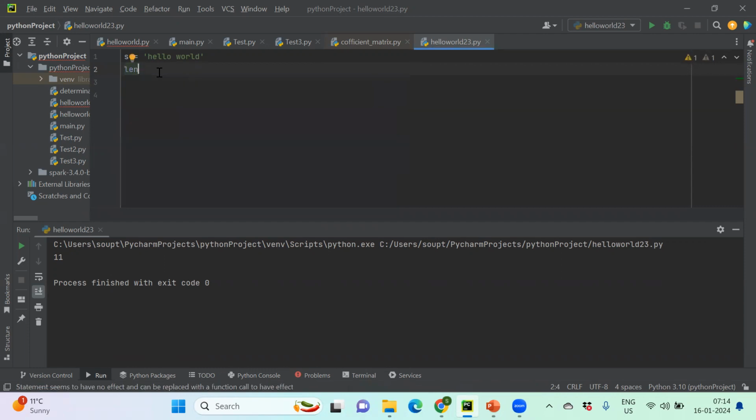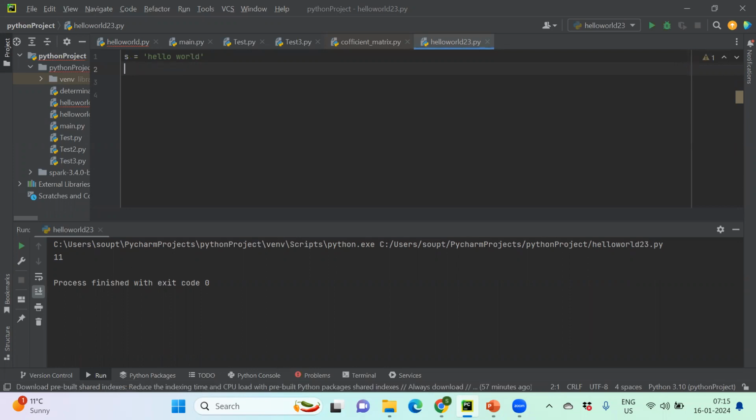The difference between function and method is very, very minimal, but we'll emphasize these things when we'll be learning class. Tomorrow we'll be learning function. What is function? The concept of function should be clear. After learning class, inside the class we'll declare lots of methods. Then the concept of method should be clear. But as of now, just understand the syntactical things are a bit different for function and method.